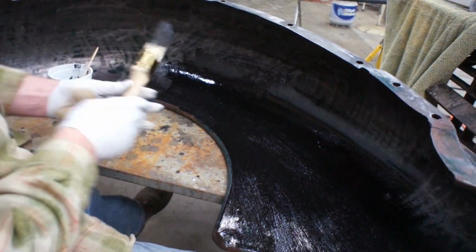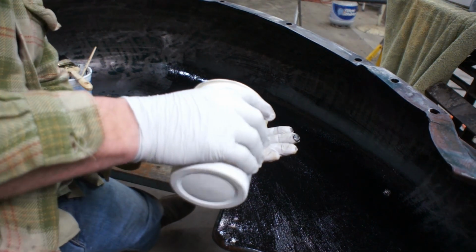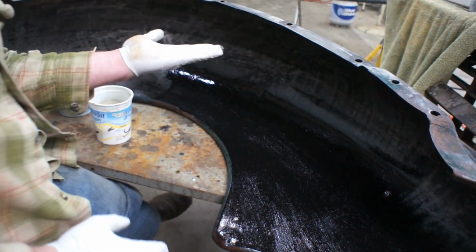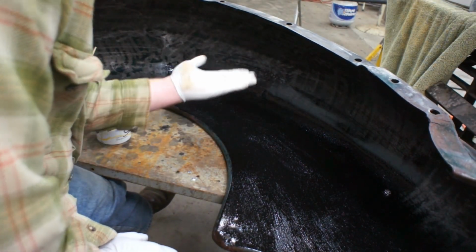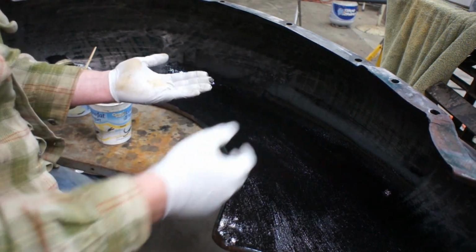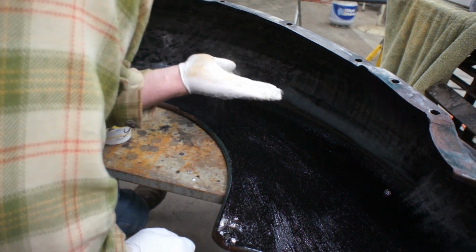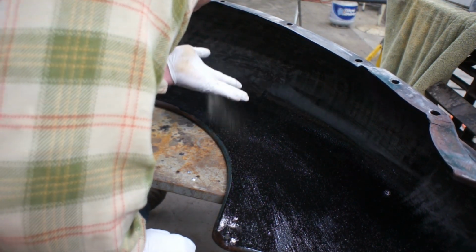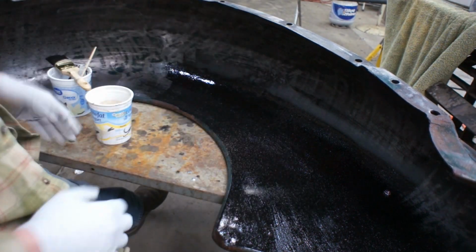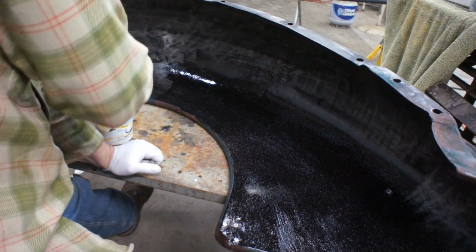Another technique that I've had a fair bit of luck with is just to take a little tiny bit of this sand in the palm, almost like you're putting some pepper on a meal, and just blow it into there, and then brush it around, roll it around, make sure you get it good and coated with material, and then let it dry. You can even use your air compressor. But then you want to make sure you roll it around.